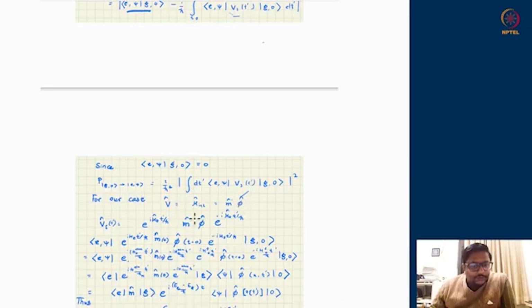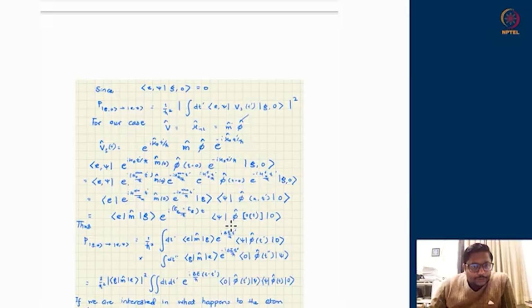Its interaction version will be the operator squeezed between the unitaries of the free Hamiltonian, H0. H0 is composite of two Hamiltonians, of atom and field, put together. Now recall that if I have to write V_I prime in the interaction picture, the two exponentials come on the left and right hand side with the same time parameter t prime. In the unitary of Schrodinger and interaction, the two different exponentials come at two different times on left and right. This was just to be careful about.